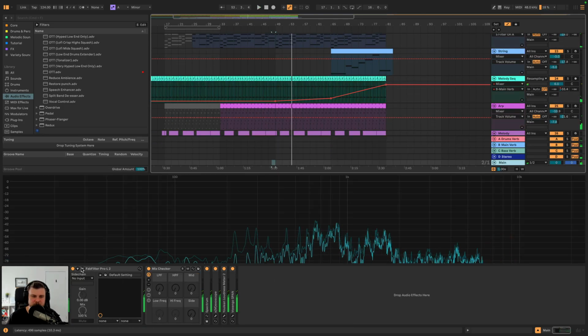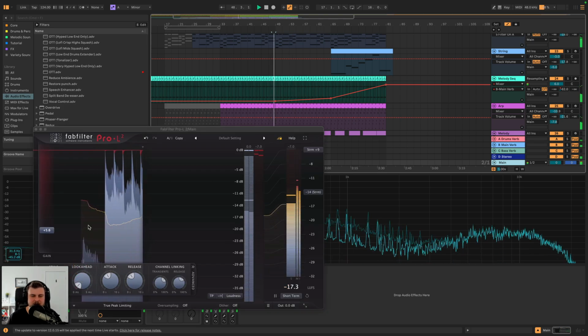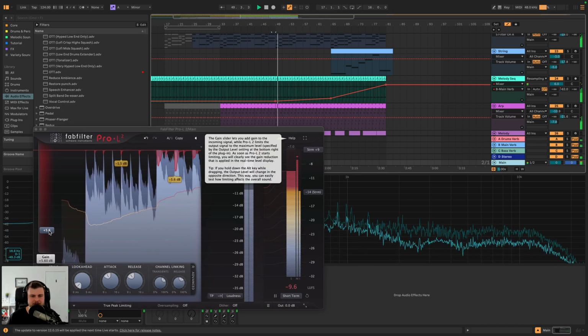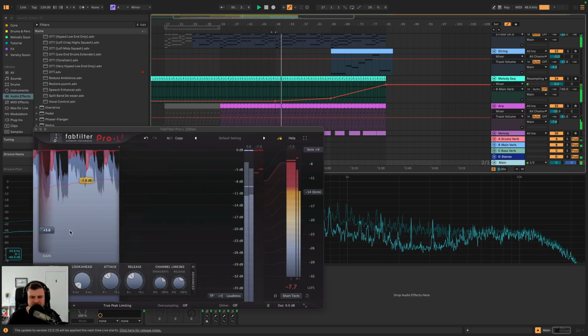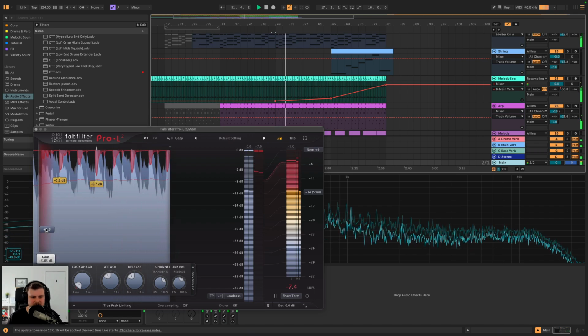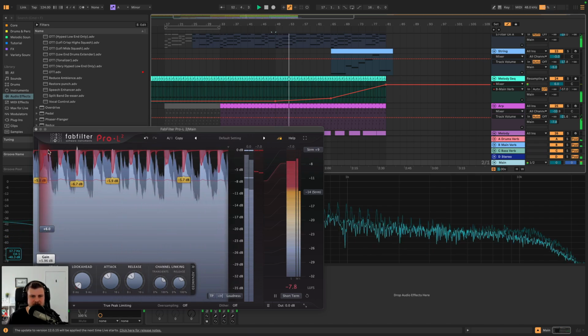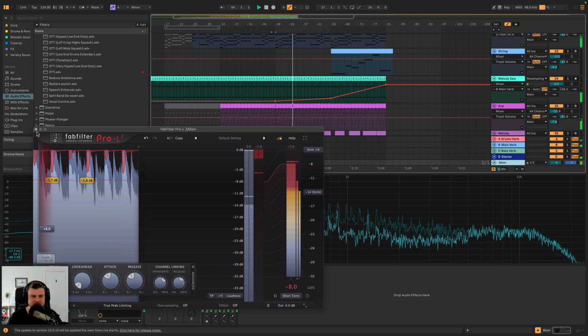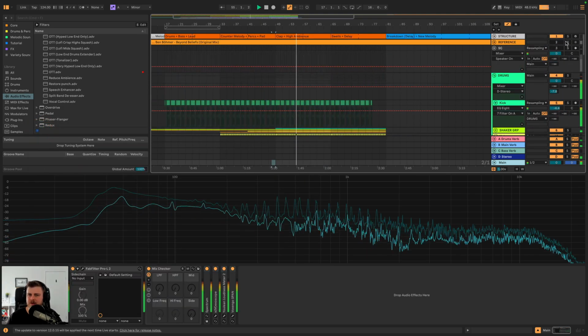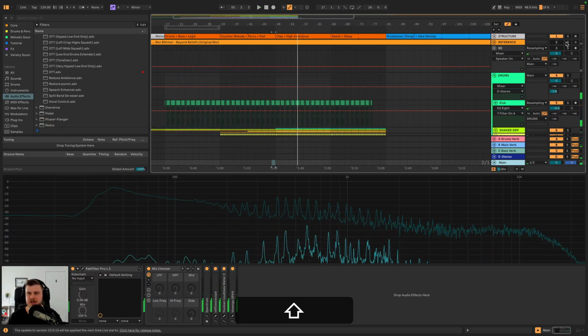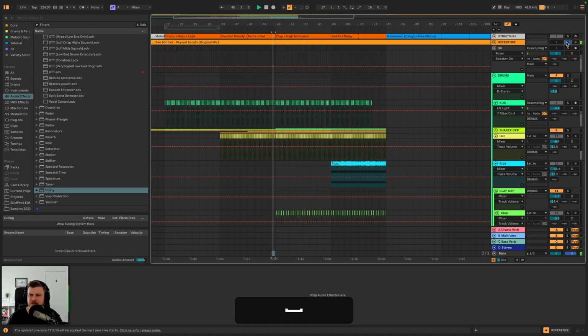Give us some headroom on our limiter here. Check between our reference and ours.